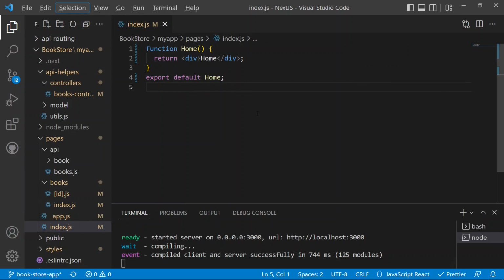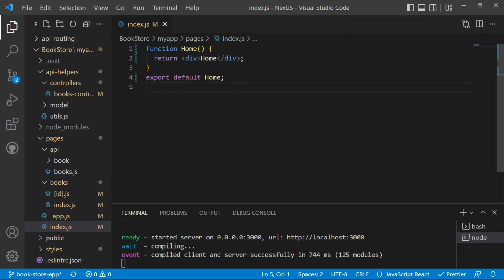So now we have created the folder structure, and the next thing that we want to do is we want to fetch the featured books onto the index.js page, which is the home page of our application. So we need to render the featured books into the index.js page. So for that we need to fetch the books, and then we need to just filter the featured books from the database. And now how can we do that?